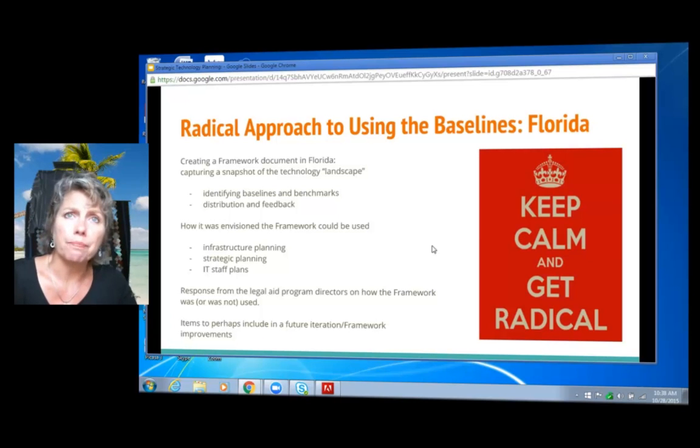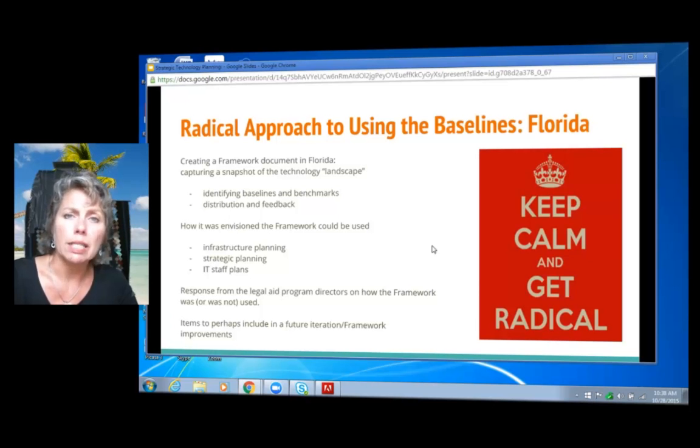So we looked at national benchmarks, and the two that I used were the Legal Services Corporation's baselines, hence the reason we're talking about it in this session, and the N10 National Technology Enterprise Network, a national association of IT staff working in the nonprofit sector. They issue an annual staffing and investment report that talks about how nonprofits use technology in their programs.